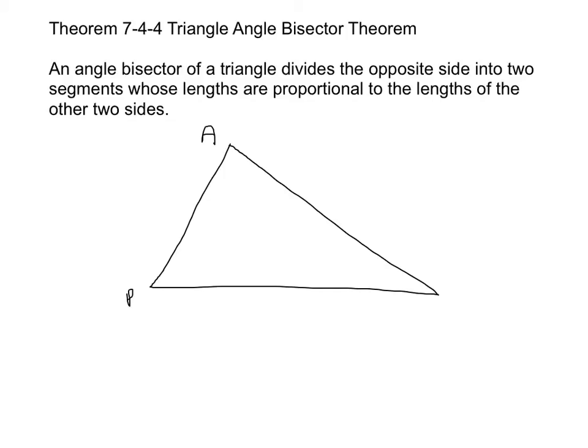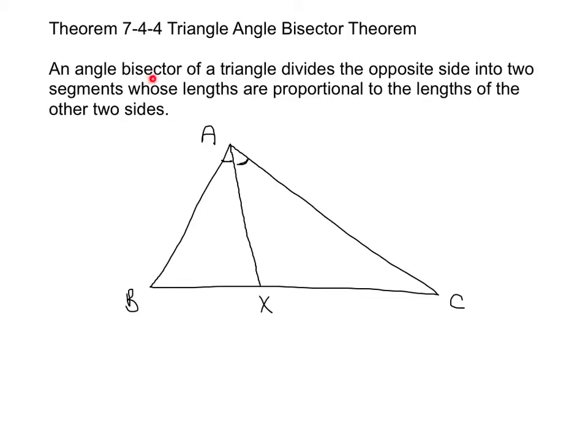So we have our triangle, let's call it ABC. Now, what we need is an angle bisector of a triangle. So meaning that it's an angle bisector, it's a segment that goes through an angle and it cuts an angle in half. So let's go ahead and cut angle A in half. So we want a bisector, so meaning it's going to cut through just like this. And we know it's a bisector, so therefore we can say that those two angles are going to be congruent. Let's just call that intersection X.